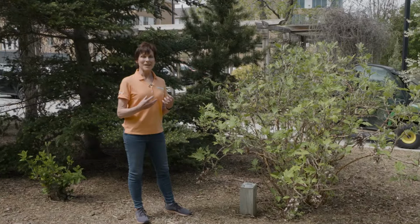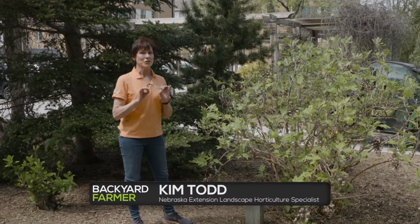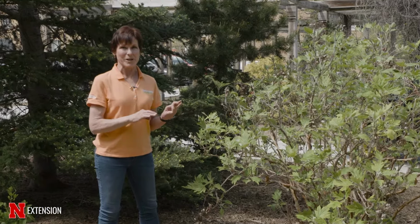Those of you who really love what we tell you on Backyard Farmer and have questions about hydrangeas may wonder why I come back and say we have to know what kind of hydrangea this is if we are going to give you good information about how to prune them. So let's show you why we need to know what kind of hydrangea it is.